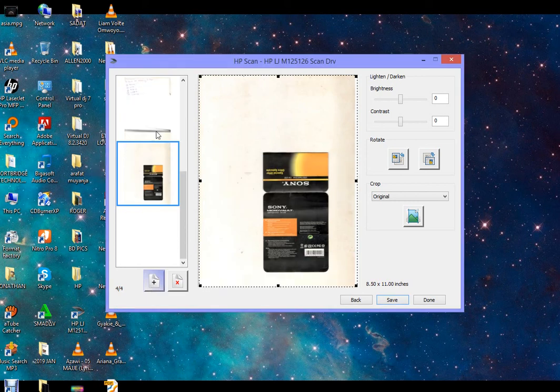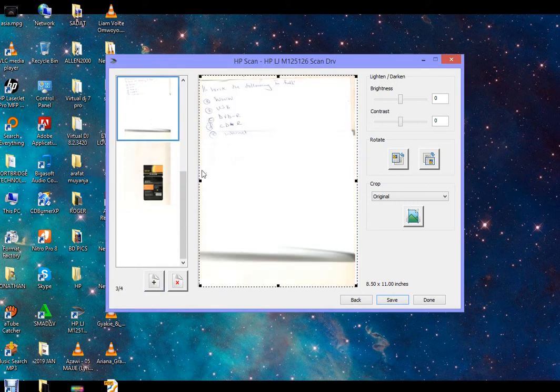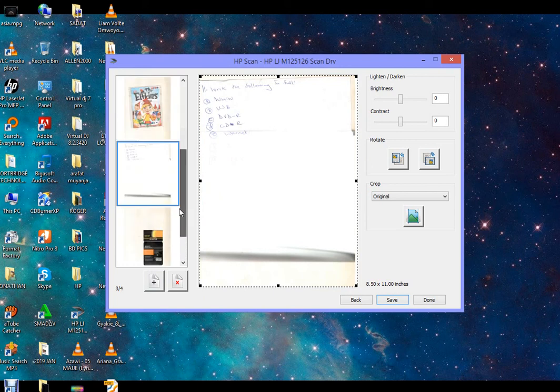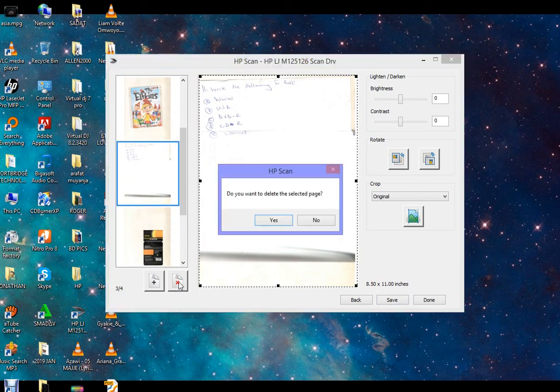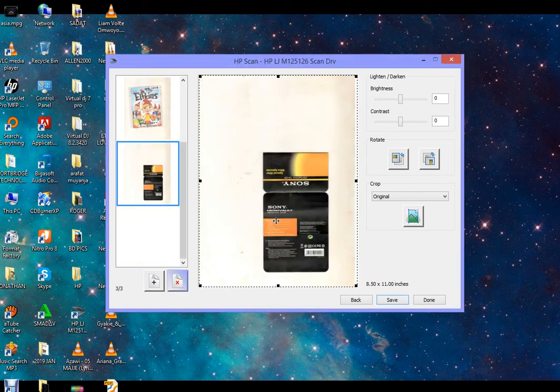For instance, if you don't want this other document, you can select this one or this one, then you say remove the selected page. It will ask you, do you want to delete the selected pages? You say yes. So you have removed the selected page.